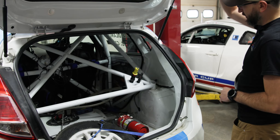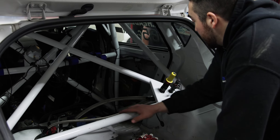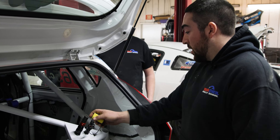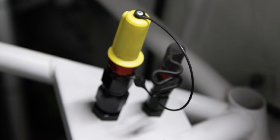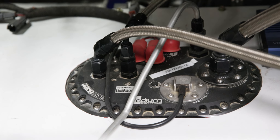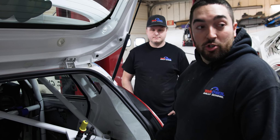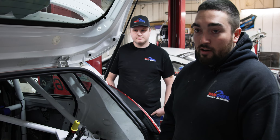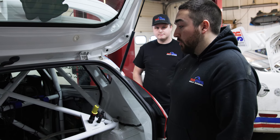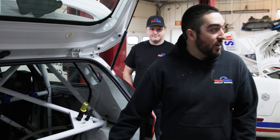On the rally car, the 15-gallon fuel cell is sufficient for most rally legs before returning to service. For longer sections or long transits, mechanics will bring five or ten gallons out to a designated roadside area for a remote refuel. We have two dry brake fittings up here — one for fill and one for vent — with Staubli connectors that clip on quickly and allow fast fueling. The remote refuel doesn't count against our service time, so we can add fuel back into the car efficiently.